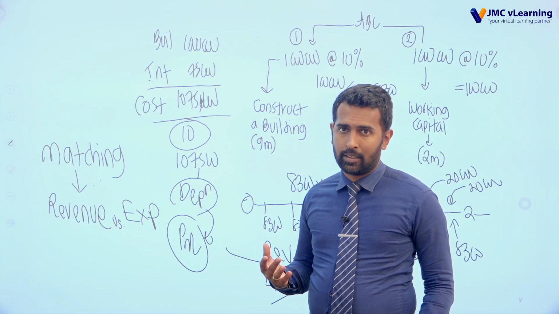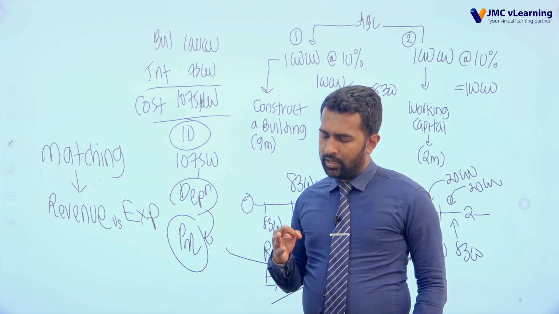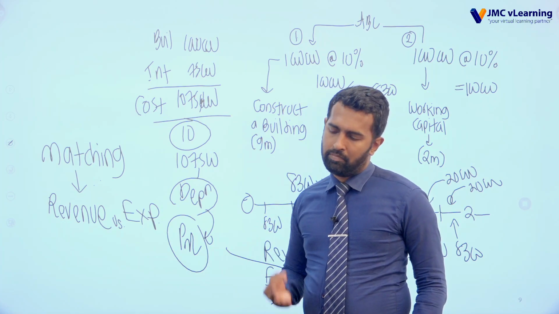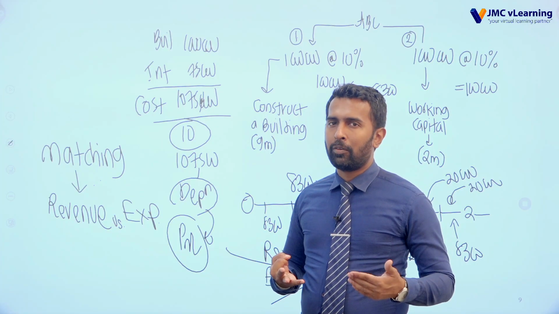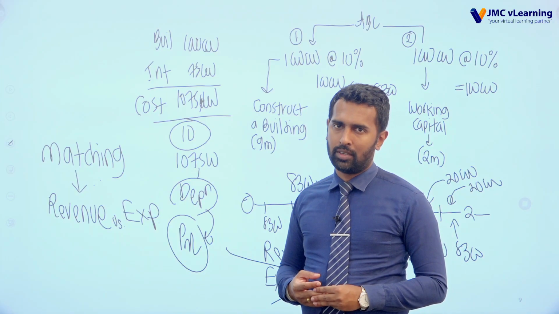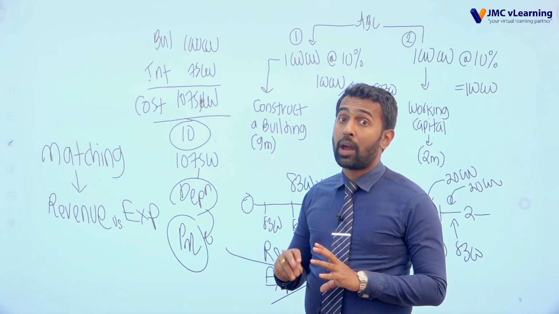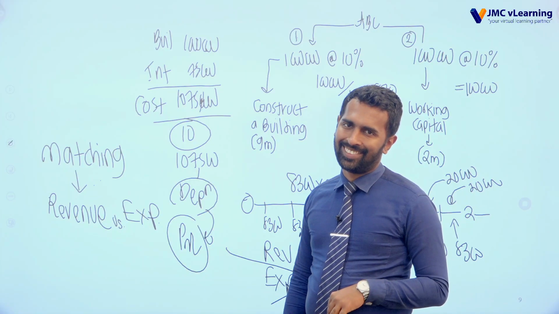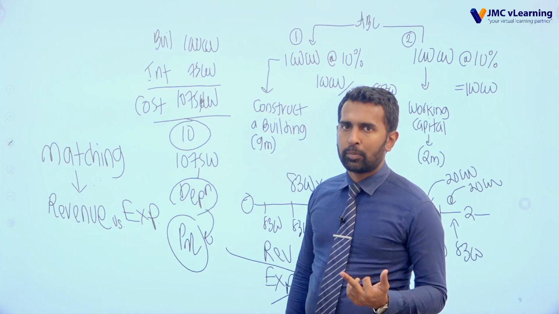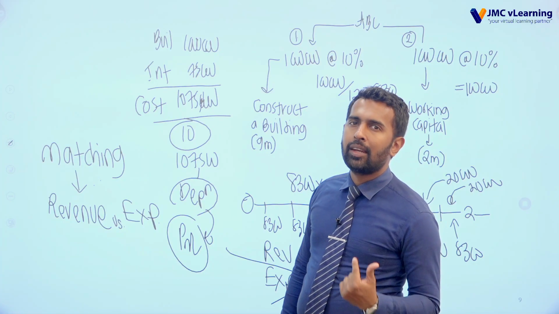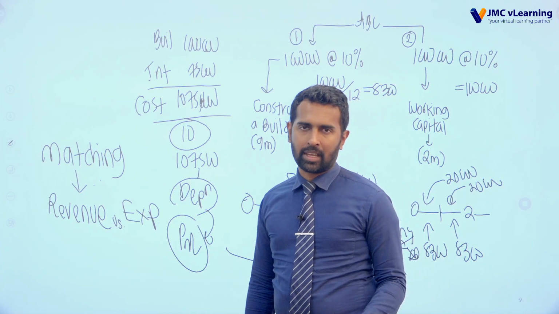So the entire borrowing cost accounting standard is based on the matching concept. The term qualifying asset: qualifying for what? To capitalize the borrowing cost. You are getting qualified to capitalize the borrowing cost. That means if it takes time to build, there is a revenue-expense mismatch, so for that period we add the interest cost to the asset. That's the whole idea. Are we clear?